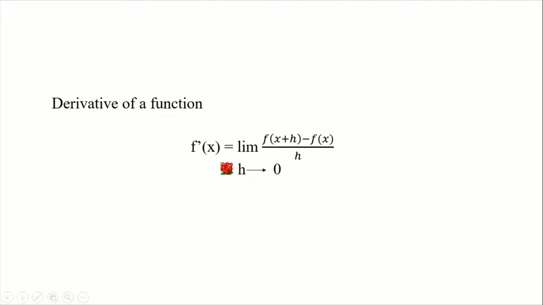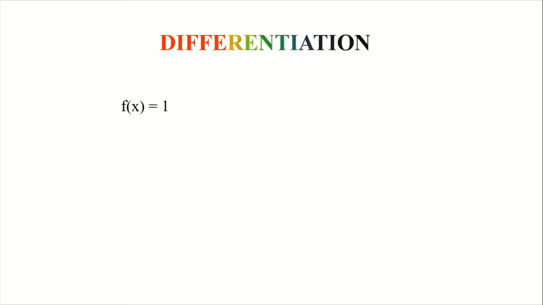So, this is f prime of x is equal to the limit of f times the quantity of x plus h minus f of x all over h as h approaches 0. Pero, if we're going to use this one, mas complicated siya compared sa techniques na ituturo ko sa inyo, right? So, ngayon, tuturo ko sa inyo yung mga iba't ibang rules ng differentiations or yun yung mga techniques para mas madali natin makuha yung derivatives, alright?